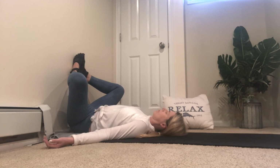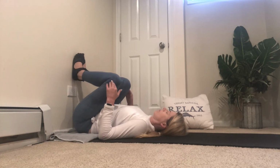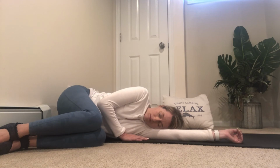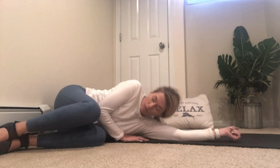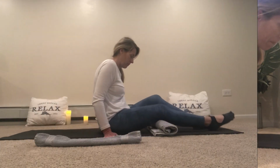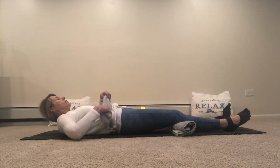Just a moment, take our hands outside of our knees, bring our knees together like a book. We're going to roll over again to fetal pose. Just taking either side for your fetal pose. Find that spine in neutral, those hips and knees stacked. We'll push our way up, and we're going to take ourselves to our final pose, our Shavasana. So we're going to make our way down on our backs.